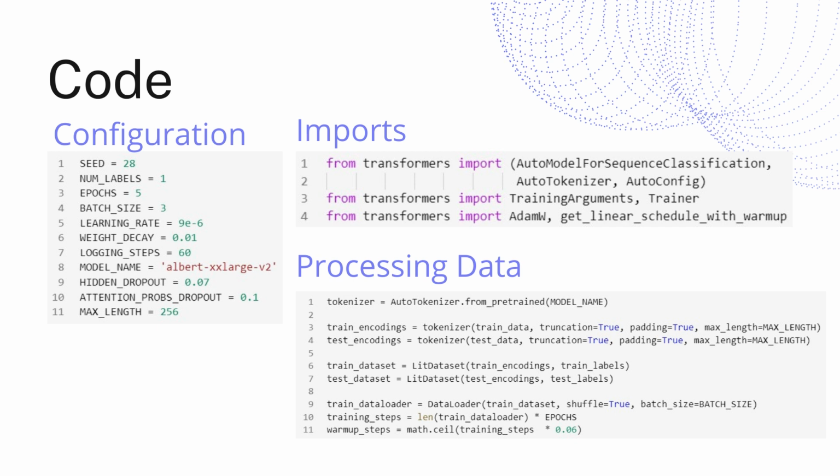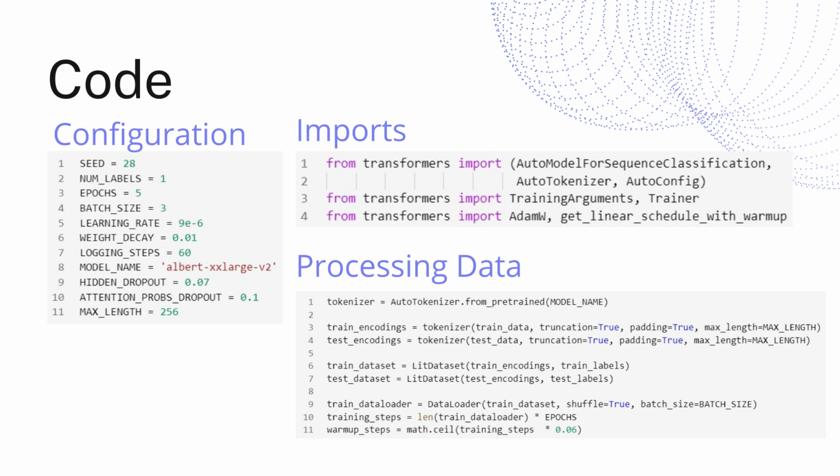We have also set padding equals to true. This is for the case when the text length is less than the max length. So here we add a padding token till we reach the specified max length. Now we get the train encodings. We do the same for the test data and get the test encodings.